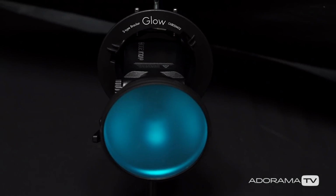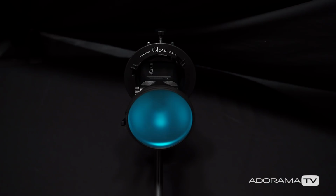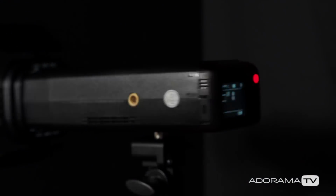To fill in the top, I've got 2 Evolve 200s up here. Now, these have the standard reflector, and they've got that for a couple of reasons. The first one is it will give a much wider flood of light, and the second reason is it comes with the optional grid and gel kit. Now I'm just going to use the gels, and I've got the blue gels in here. I've got blue gels from the Evolve 200s down at the bottom as well. They're not quite the same tone of blue, and I think that adds a little bit.